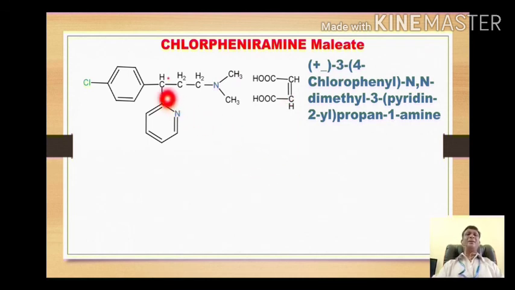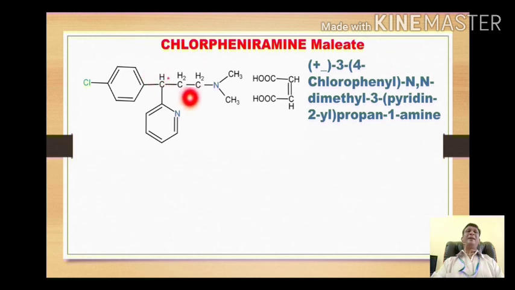This drug also has a chiral carbon, this one, which is attached with 4 different groups: 1, 2, this one is 3rd, and the 4th one is hydrogen. So this is a chiral carbon, that's why this compound exists in isomeric form. It is observed that it is the racemic form, that means the mixture of dextro and levorotatory forms, which is having the therapeutic effectiveness. The IUPAC name of this compound is considered by taking this 3-carbon chain along with this nitrogen as a basic nucleus.